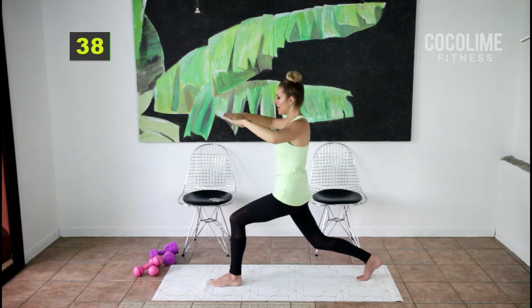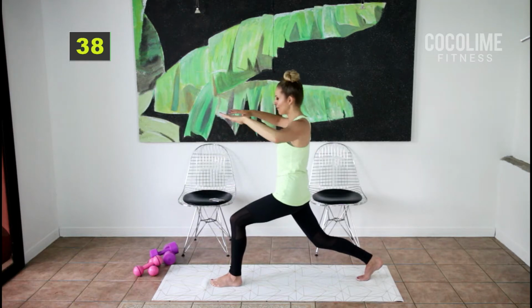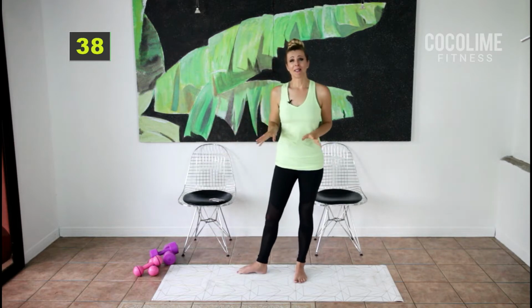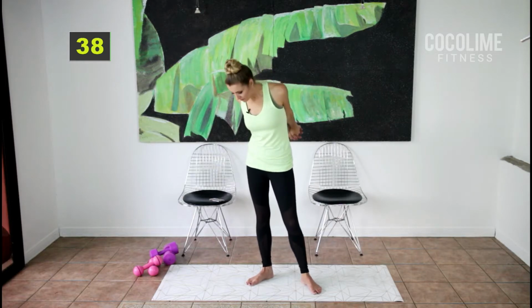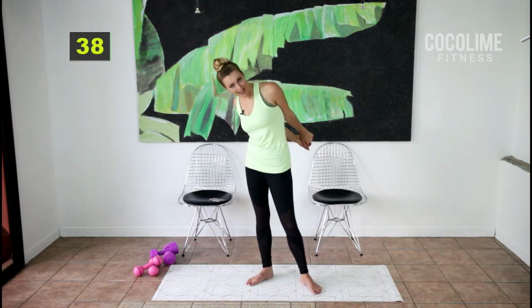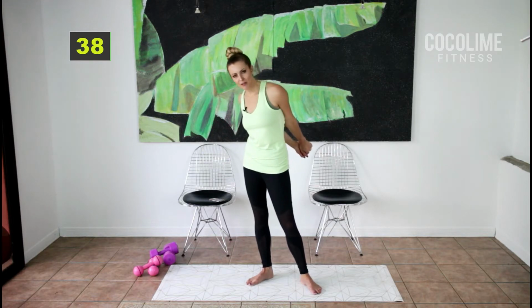You can go slower with the arms too. You don't have to go at that pace. Just listen to your body, do what feels good for you, but still challenges you. That's the key. I know it's really hard when you're dealing with pain to know your limitations because you're always in pain. But if you're having a really bad fatigue day or pain day, then just cut back. You know your levels. You know what's a good day, you know what's a bad day, right? So on the good days, you can do a little bit more. You can afford to do a little bit more.